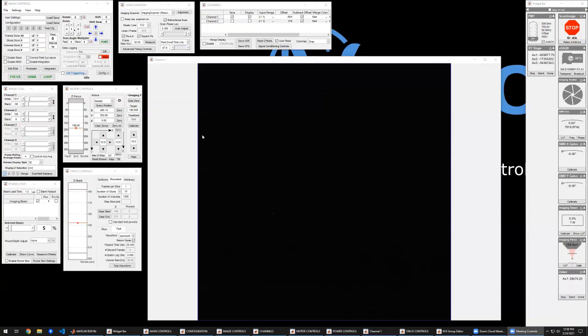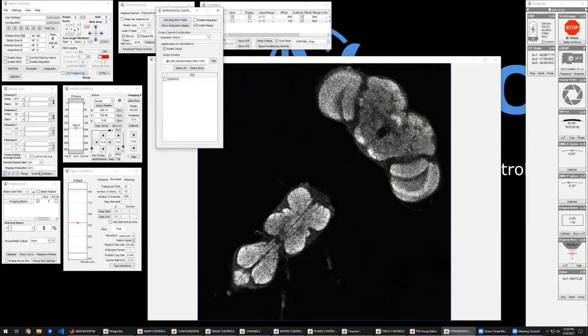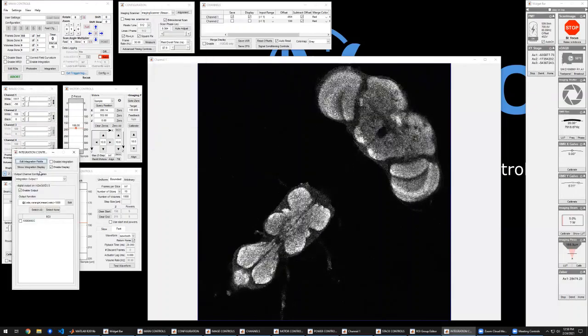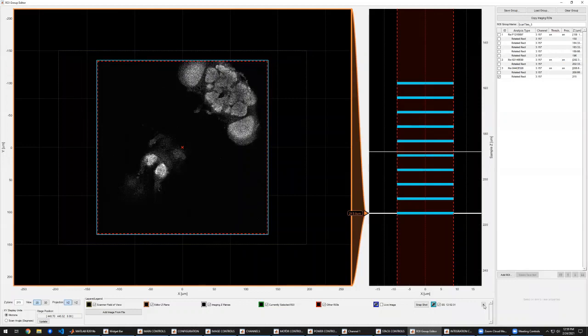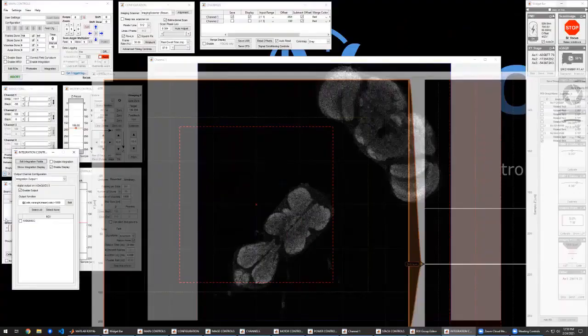Okay, so again, I'm back to just regular 2D imaging, and you can definitely combine this feature with the multiple region of interest imaging technique. For now, I'm just going to do it with a regular full frame scan. So I can open the integration controls here, and I can edit integration fields. And like Bruce mentioned, this is going to open in the same ROI editor. And just a moment, let me clear out the existing snapshots and clear out the existing group.